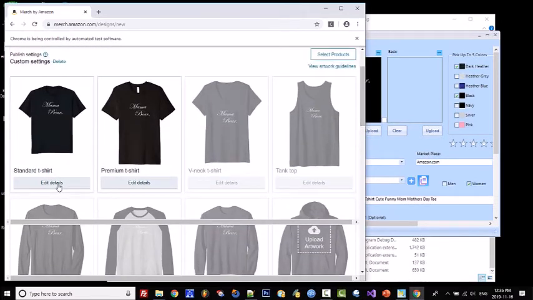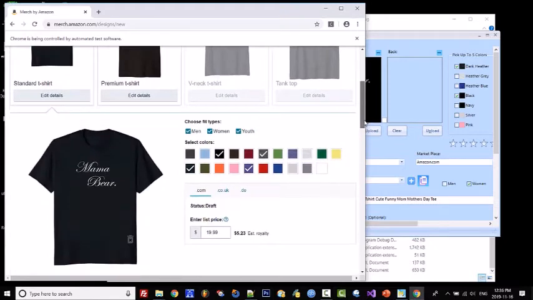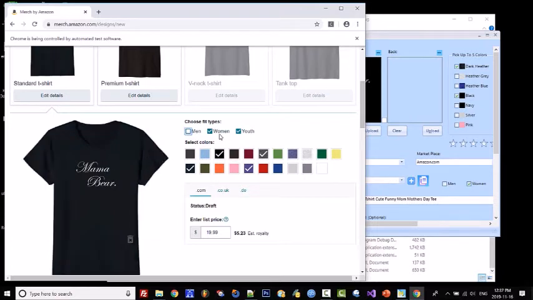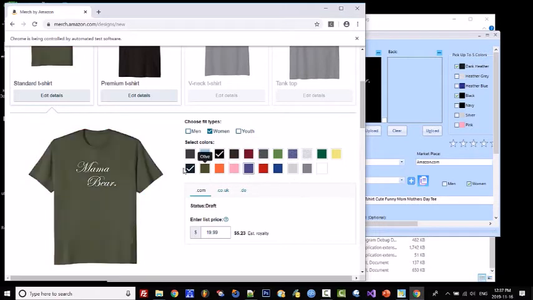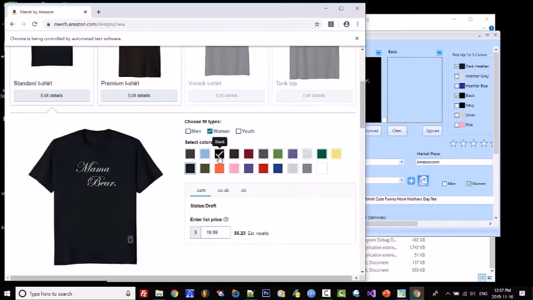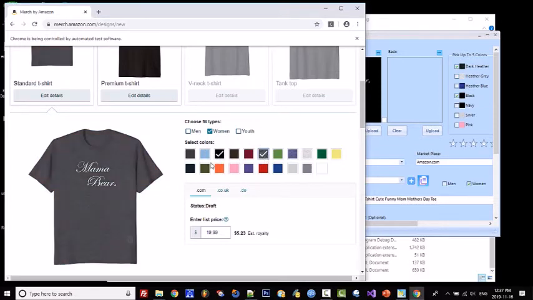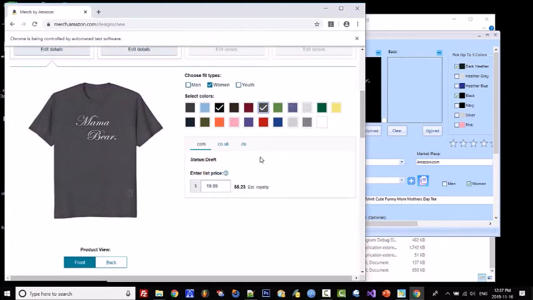So what you want to do is click on edit, and like I mentioned before, you see a whole bunch of info. Obviously this t-shirt is for ladies, so we want to just select ladies, and then I'm going to uncheck all this, and I'm just going to leave my black and dark heather selected. Remember, every single one of these colors becomes a design that people can choose, and sometimes that's not the greatest thing. Okay, for the UK, I just leave the default prices. You can play with the price if you want to. I'm going to leave that.